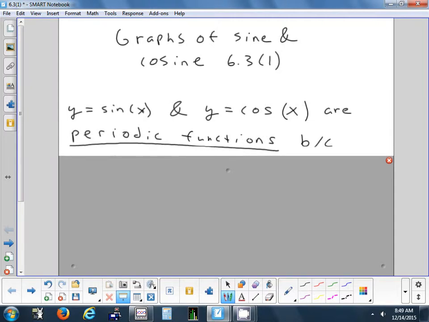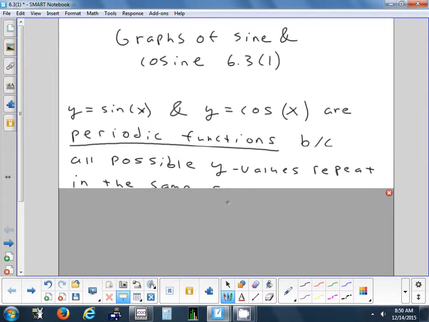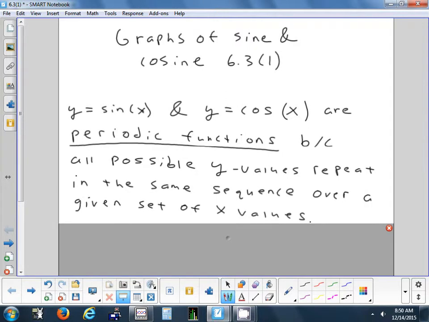All right, first, these kinds of graphs are called periodic functions. All the trig functions, sine, cosine, tangent, all of them, are called periodic functions, because you get this behavior that the graph repeats itself. All the y values will repeat over a certain set of x values. And I'll show you a picture to explain what we mean by that. All the y values of the graph continually repeat themselves over a certain interval, or a certain set of x values.